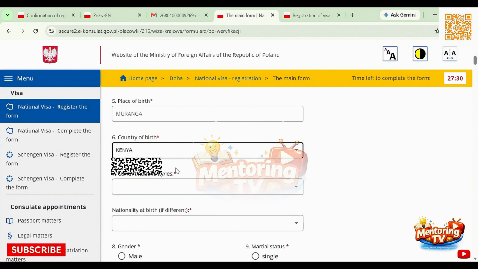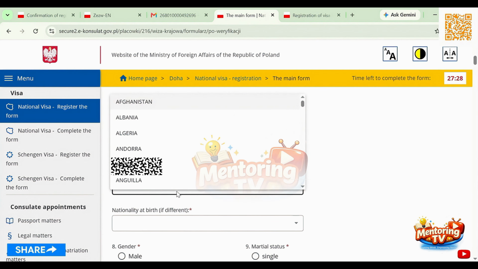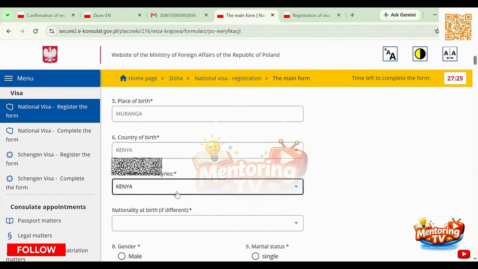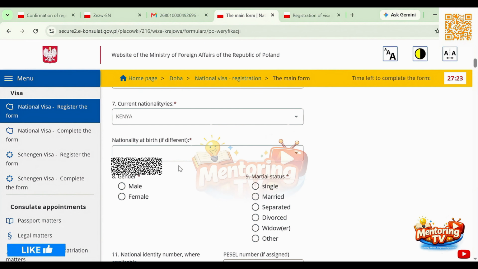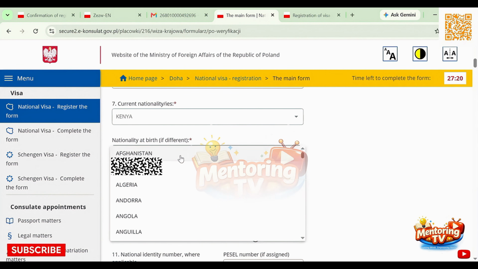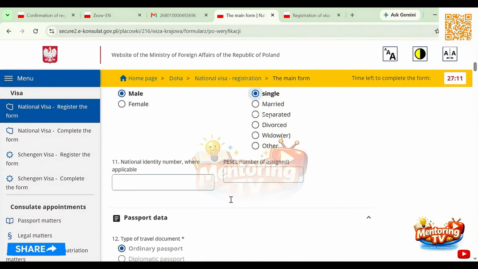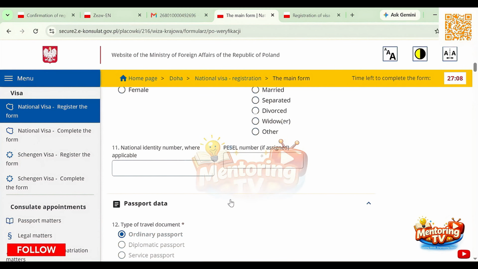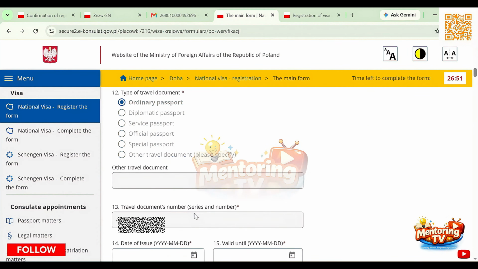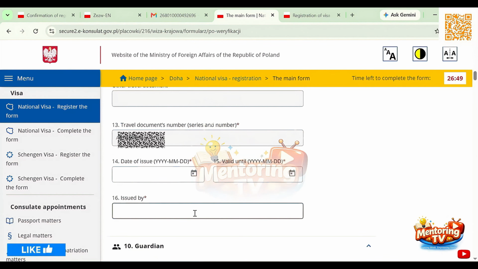Then in nationality also you have to fill. Okay, we have to fill all the personal information section. Gender, marital status. So for gender, we have to fill like male, female, it depends on you. Marital status, like this one is single. Then national identity number is optional. If your country has a national ID, you may enter the number. This field is optional, not mandatory.